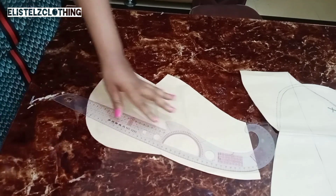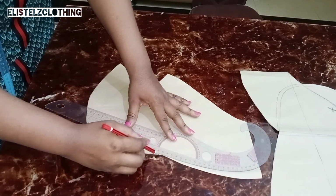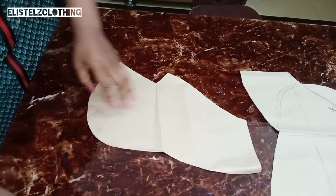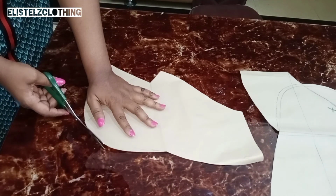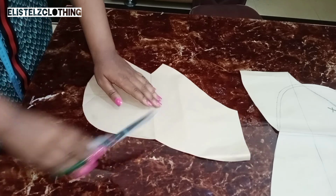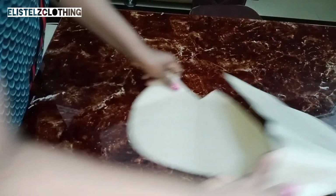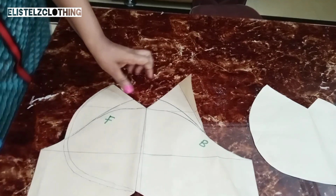Now we'll try and blend this side a bit, so you can do that with your free hand or with your curve ruler. Now I will just go ahead and trim off that side. Okay, and this is it for this particular pattern. All right, so we'll keep this aside and we'll come in with the other sleeve pattern.